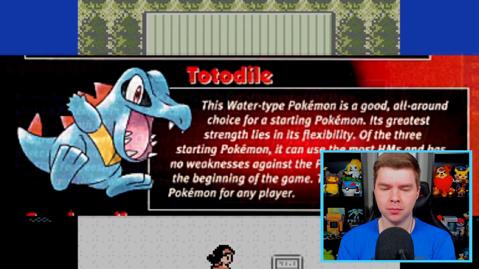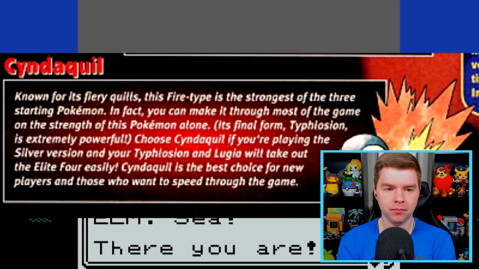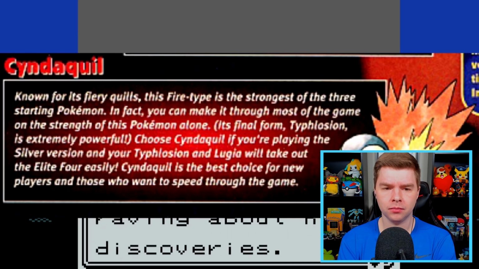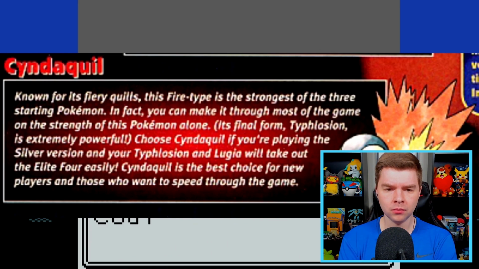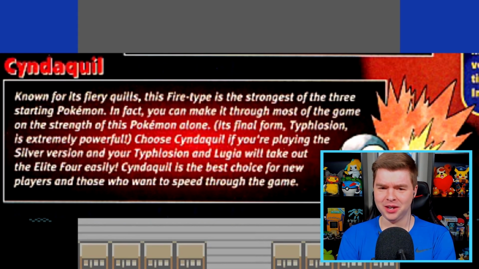For Cyndaquil, it reads, known for its fiery quills, this fire type is the strongest of the 3 starting Pokemon. In fact, you can make it through most of the game on the strength of this Pokemon alone. Its final form, Typhlosion, is extremely powerful. Choose Cyndaquil if you're playing Silver version, and your Typhlosion and Lugia will take on the Elite Four. So I'm guessing easily. Cyndaquil is the best choice for new players who want to speed through the game.